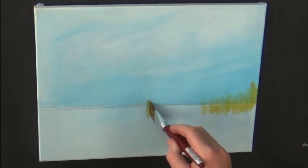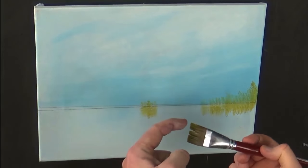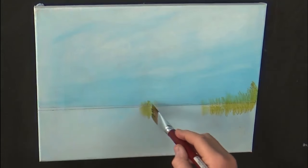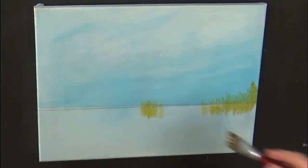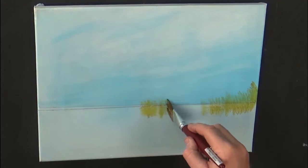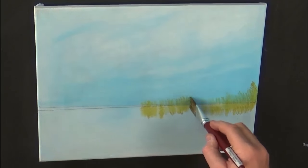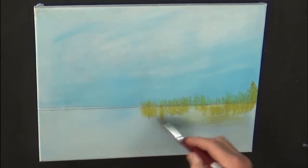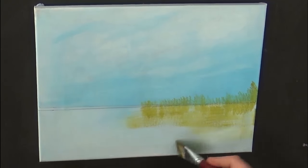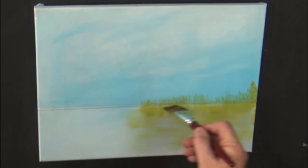Tap. So all you've got to do is tap. Just using the very edge of that brush there. Put it on there. You can put it down a little bit like that. There's not much paint on this brush. Don't overload your brush. Just tap. Don't worry about this, that's not important. You can just clean your brush off like that if you wanted to. There you go.